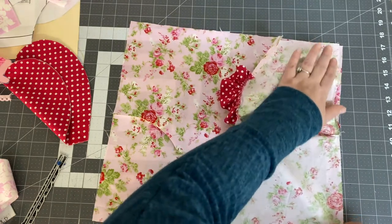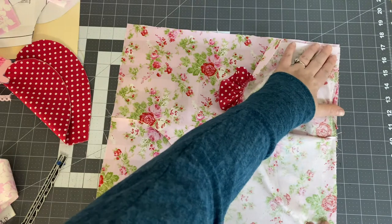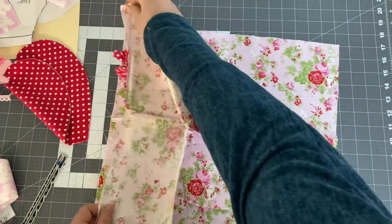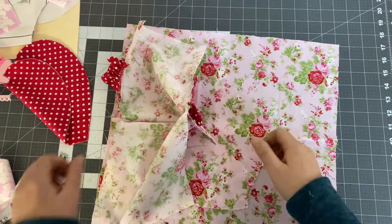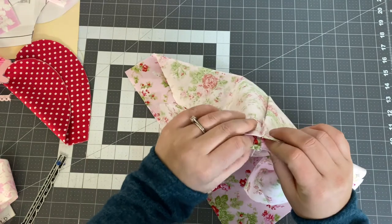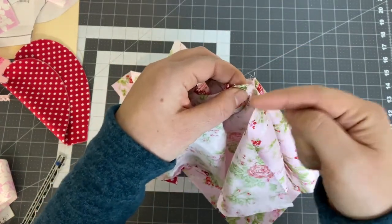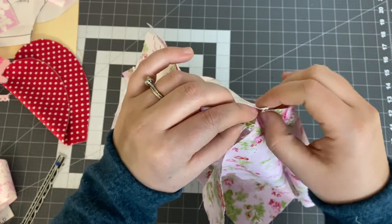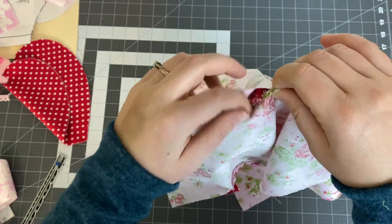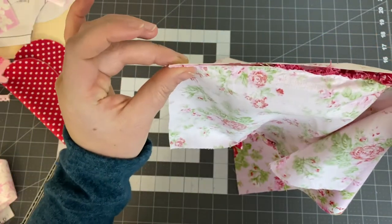So what you're going to do is pin down this side and sew it. And then you're going to pull it over to this side and pin down this side and sew it. One thing that I will recommend is that you want these seams to match up. And the best way to do that is to have one seam going this way and one seam going this way, so that you can just butt them up right next to each other. And when you sew, they don't move. And you'll see they match up perfectly.